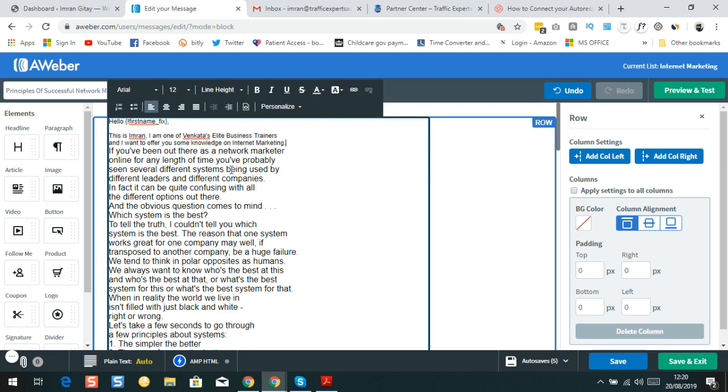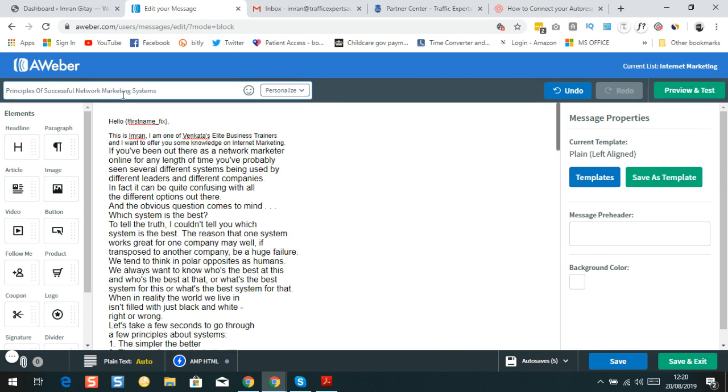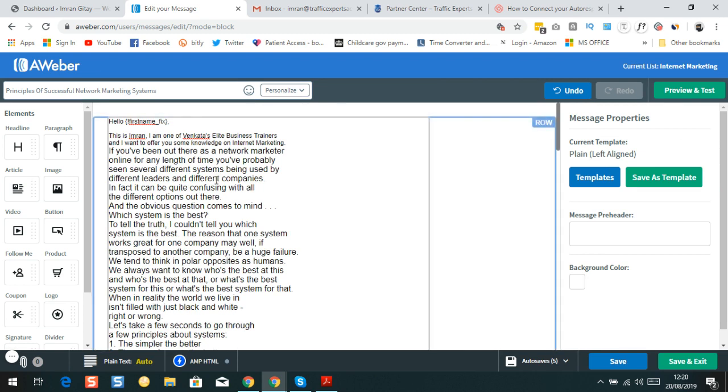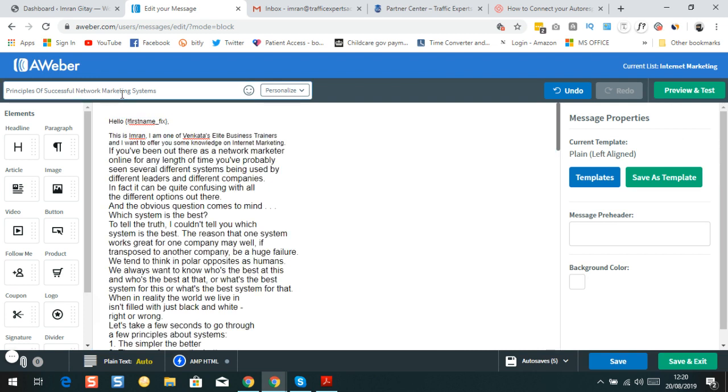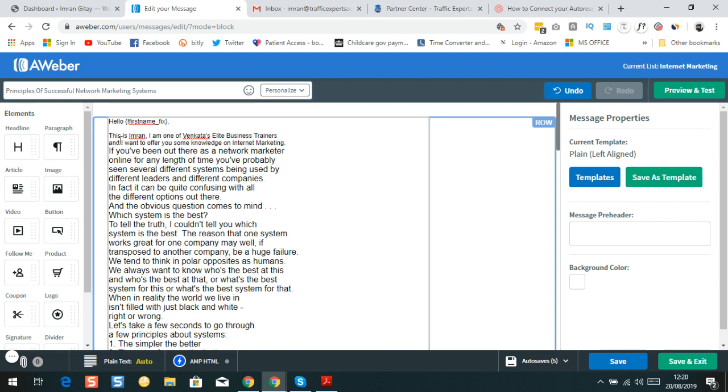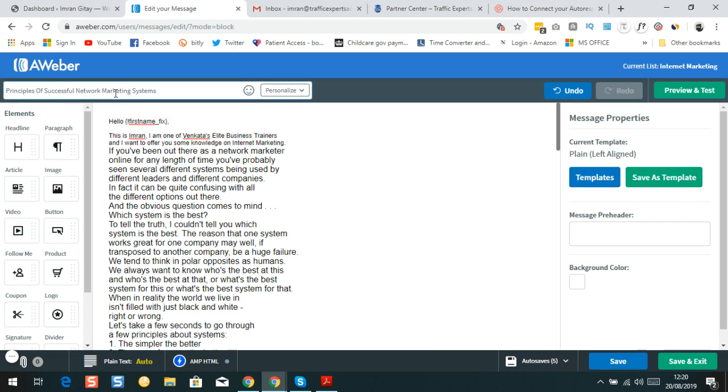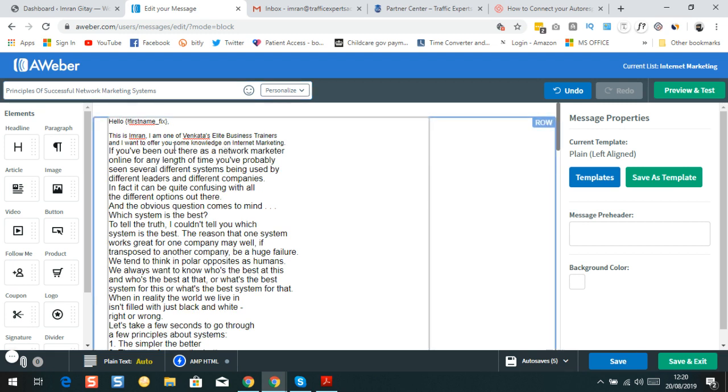Now, I know it says network marketing here, but in all honesty, network marketing and internet marketing are quite similar. If you don't like the word network marketing, because I've done network marketing before, and I know there are some other members who have done network marketing before, you can just change it to internet marketing. The concept is very similar.